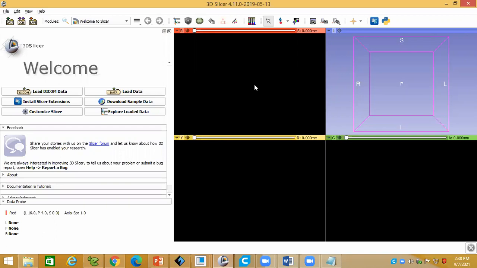3D Slicer is an open source software, and you can use it to convert the DICOM images to the STL file. Now I'm giving a demo on this 3D Slicer, how we convert the DICOM images into the STL file format. I already forwarded these instructions and DICOM images to your email. You can download the 3D Slicer software from the net, install it on your laptop or desktop, and practice after completing this session.